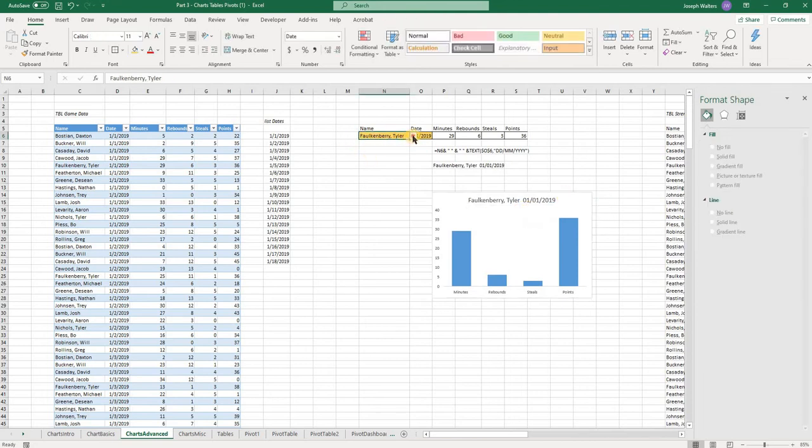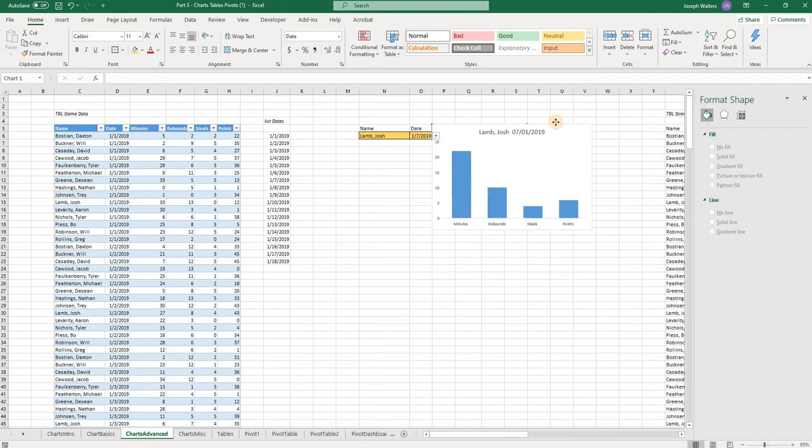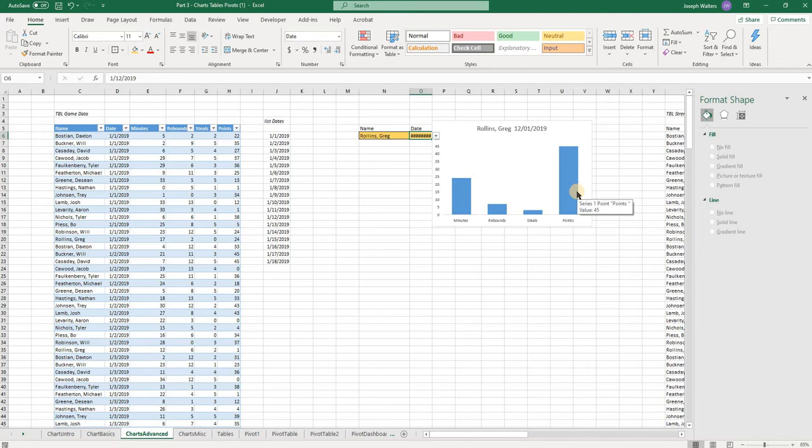So anytime that I change this and this, it will change according to what's in that cell. Now we could just simply cover that up, and if I want to check a specific player on a specific date, I can easily do so to get an understanding of what his metrics were for that time period.